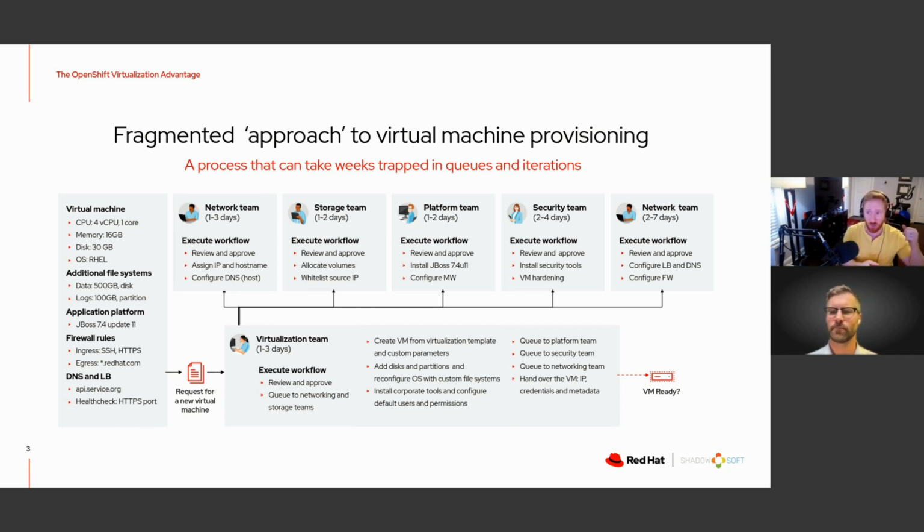They might have to manually alter an F5. They might have to change a BIND server or an Active Directory server. They might have to provision storage from a NetApp storage array and then bind it to the virtualization layer. And then whoever's managing the virtualization platform itself has to provision VMs on behalf of people.